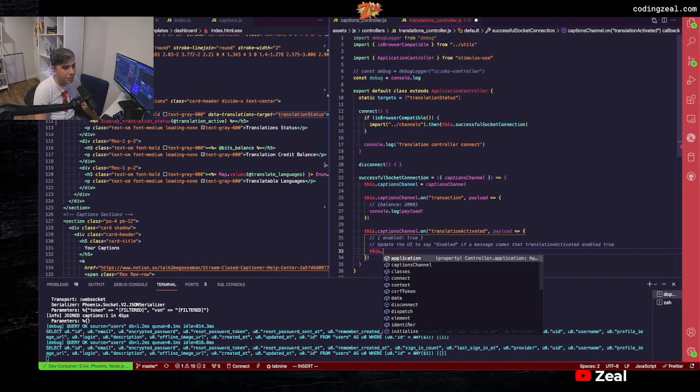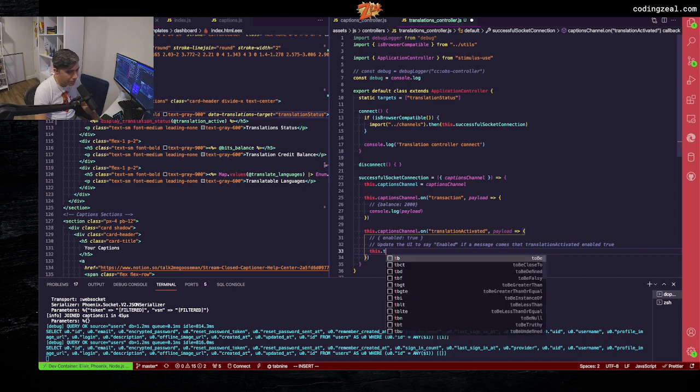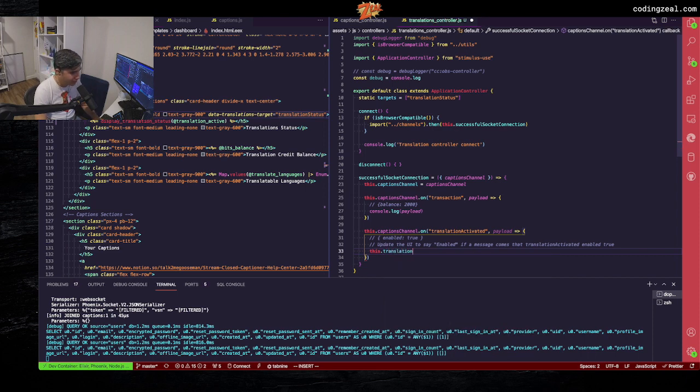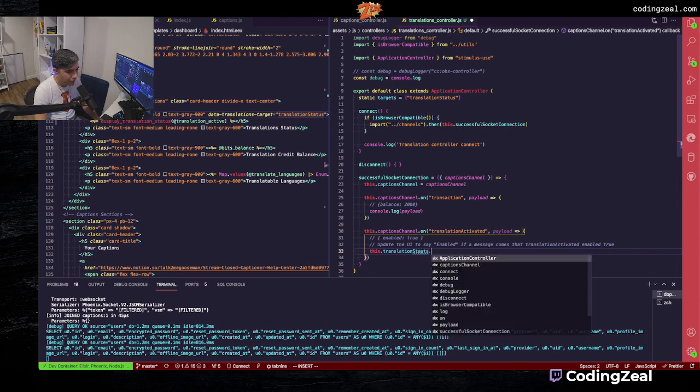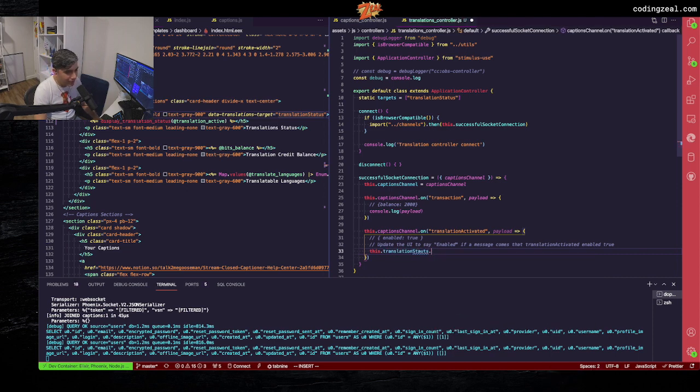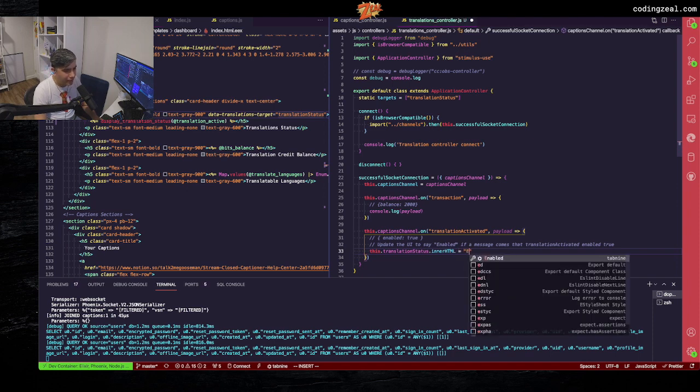So then I should be able to do, if I get this correct, translationStatus, and then this is an element, so I should be able to do innerHTML. I forget if it's HTML capital or not, innerHTML, and say enabled.